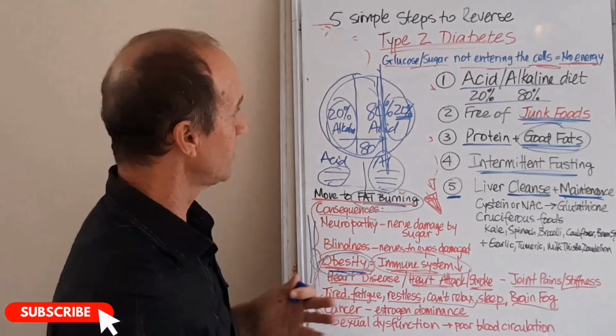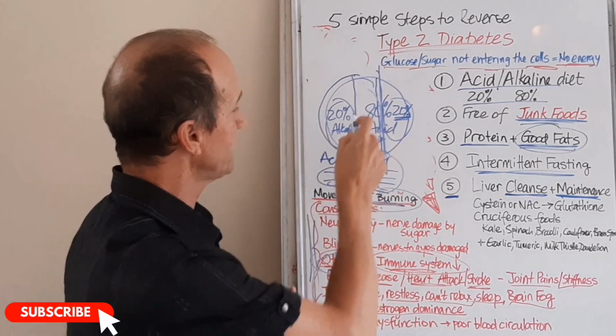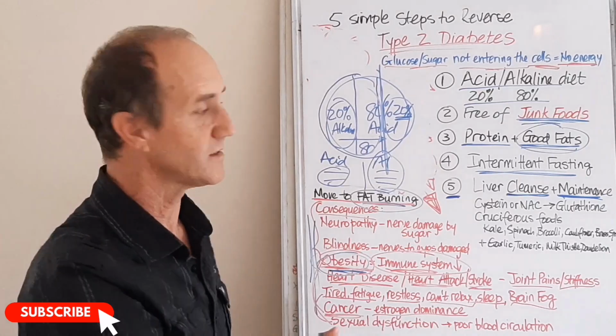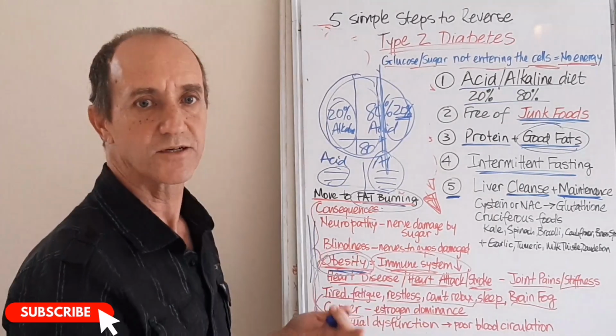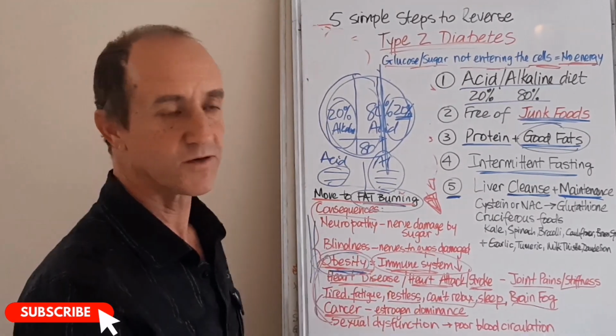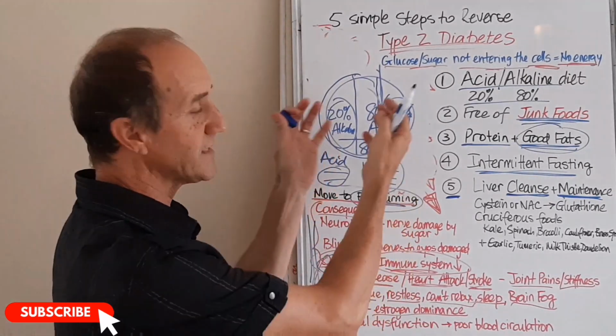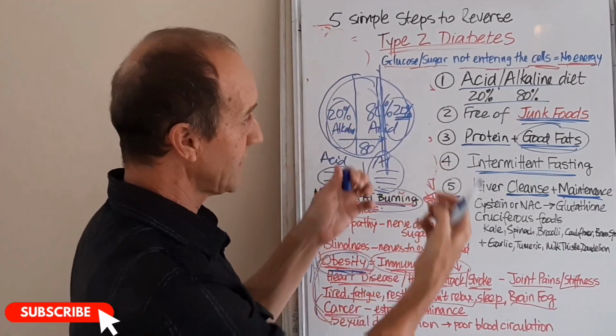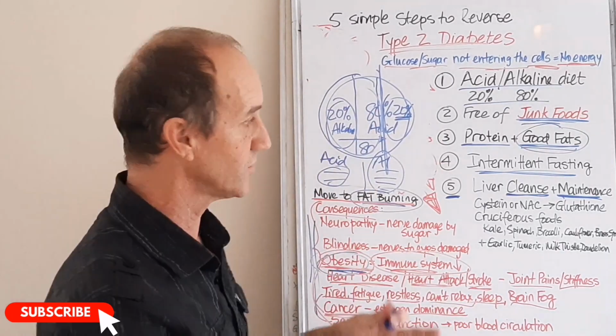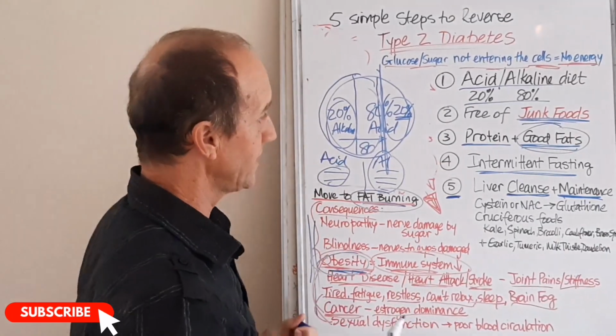So when the filter is clogged, there's no glutathione. As explained earlier, glutathione removes the waste. So a clogged filter cannot make glutathione. So you have to remove the clog for the body to make glutathione, and then it can detox everything. So when the waste is coming out of the cells, it comes to the liver, goes to the filter, and it causes a detoxing, and it gets eliminated.